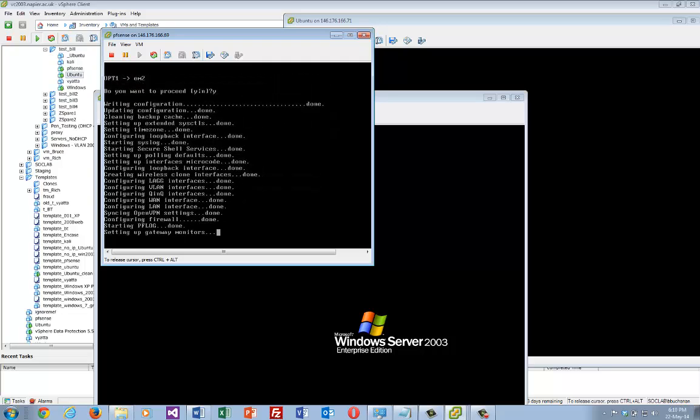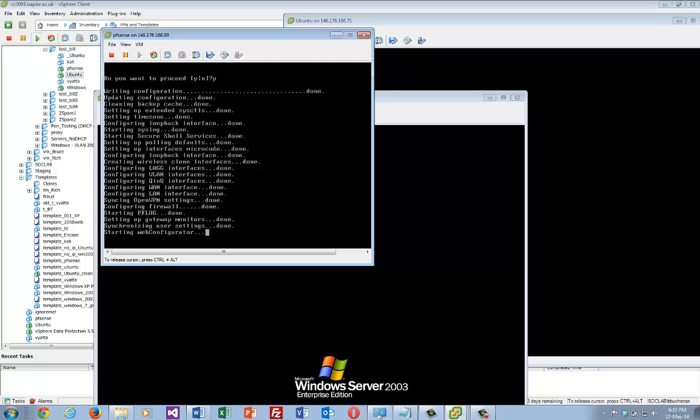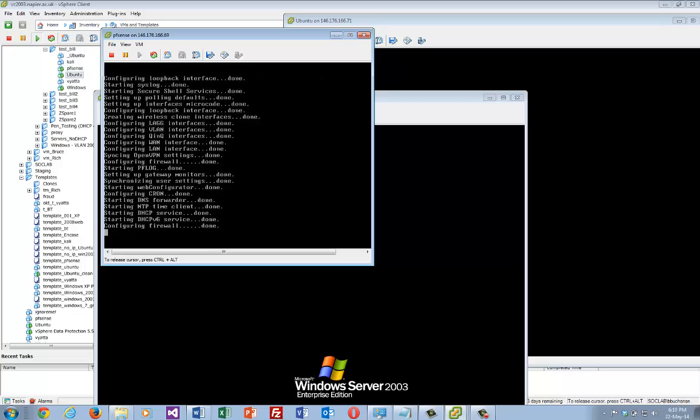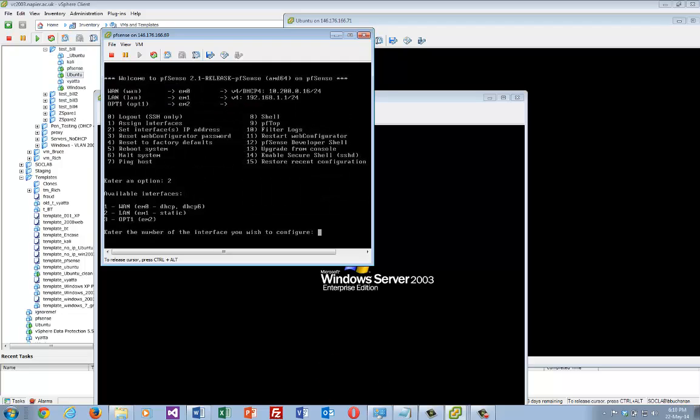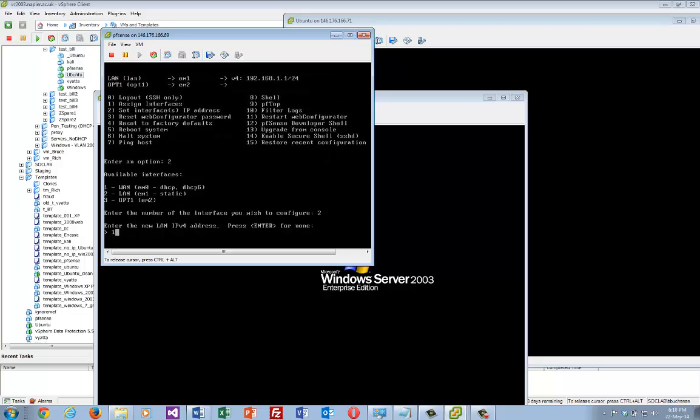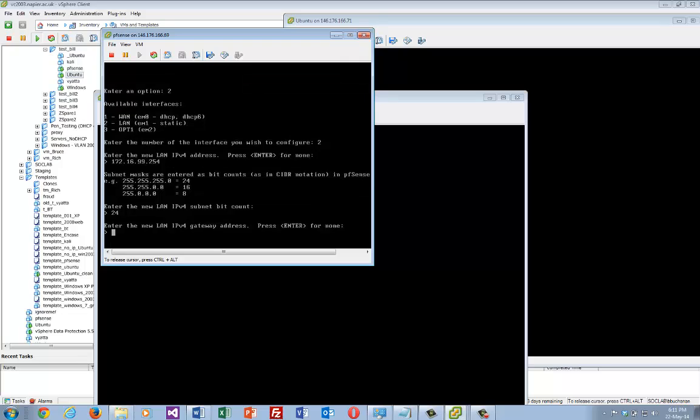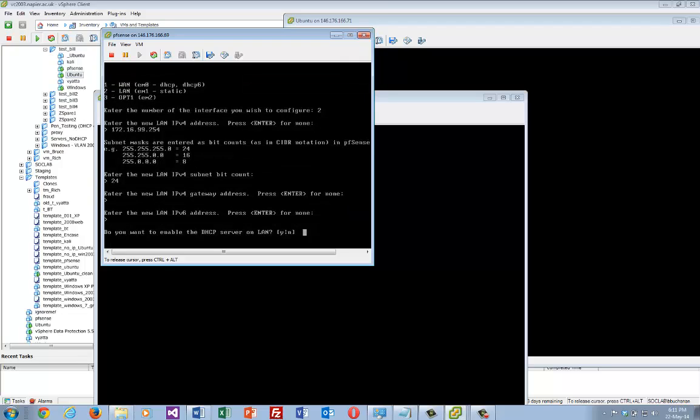And then we'll just go ahead. We only need to really configure the LAN interface so that we can actually connect into the firewall. Okay, so we'll configure LAN, and we'll give it an address of 172.16.99.254 for our gateway. It's 24 bits, and then everything's fine there.